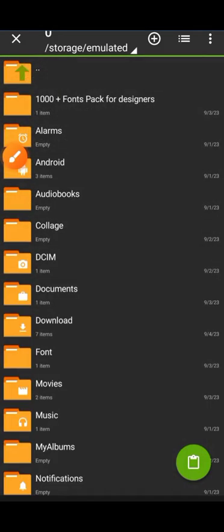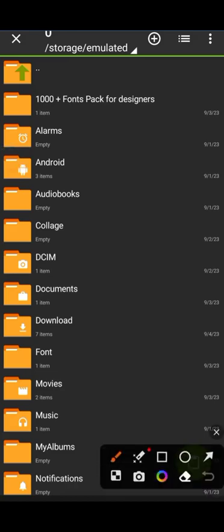Now, when you get to your device storage, you create a folder called font in your device storage. If you don't have any font there, create a folder. I have my own here already.